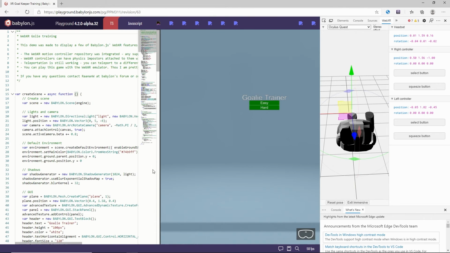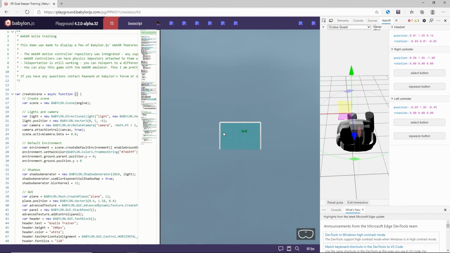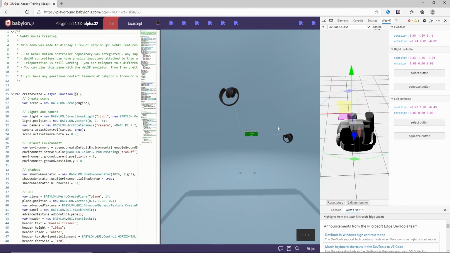That's a simple, quick demo that Hanan did about a goalkeeper. So let's sit back a little bit. You see the goal here, and imagine that I'm in front of this goal and I'm gonna have some balls thrown at me. When I have a headset, I would be with the controllers, or with my head, trying to block the balls coming. So again, I'm going to immersive mode here. You see the two controllers, and you see what I'm seeing with the headset. So I'm gonna unselect the headset here. On the right controller, I see it's pointing right now to the easy mode. So I'm gonna start the game.